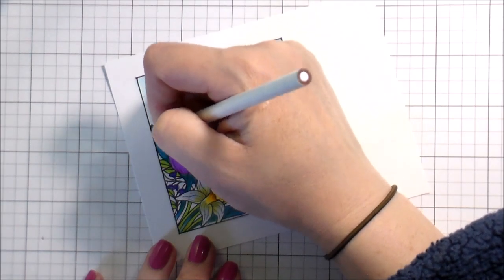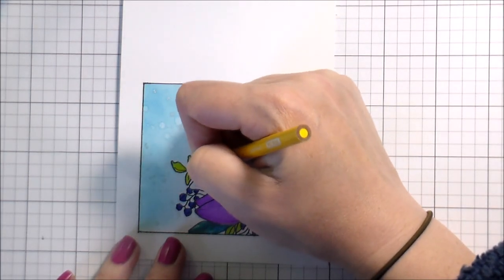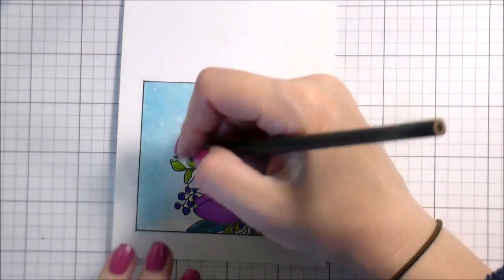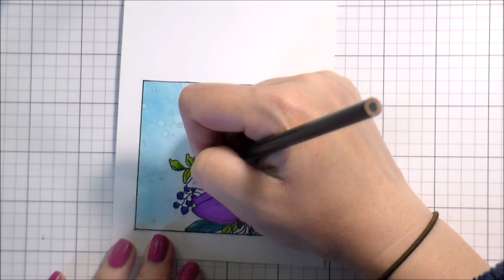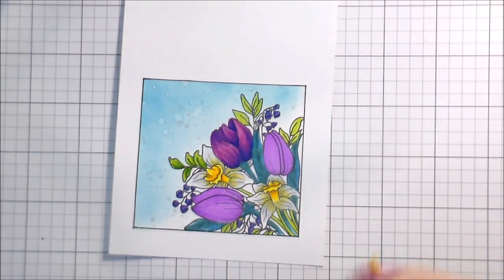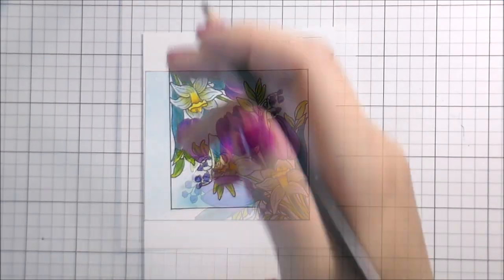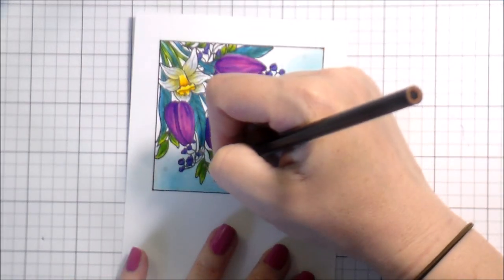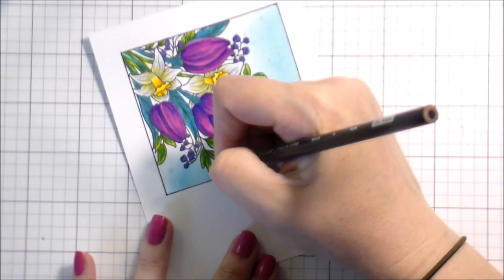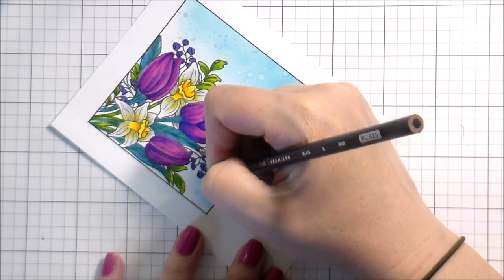If you're mixing multiple colors and having a hard time getting them to be solid, try going over it with a white — yes, it will lighten it a little bit, but it does wonders to blend those colors. One of the things I don't love about colored pencils is that once you lay down the wax you cannot go back in with markers or a pen because it just clogs the tip. So if you want to outline your images — as you all know I love to do — I have to do it with a black colored pencil, which means I'm continually sharpening it.